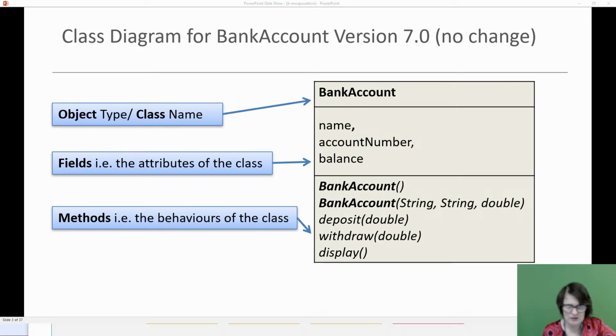Now the other things you need as well is we do need to be able to deposit, and when we're depositing, you can see here we're just going to deposit a number. Now we don't need to name what the variable is there, because the most important thing is that we say what the type is. And again, with your naming, if I see a method that says deposit and in brackets double, I know I'm going to deposit a number value.